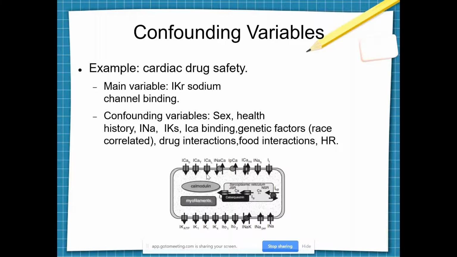And when a cardiac cell experiences a difference in electrical voltage between the inside and the outside of the cell, then some of those channels will open and start moving ions into or out of the cell, creating a voltage difference. When that voltage difference gets big enough, the muscle cell contracts, and then the cell resets itself back to the original resting state, and we move on. Things like cardiac arrhythmias and tachycardia and fibrillation are basically malfunctions of this system. Some of those malfunctions can be caused by drugs, and almost every class of drug hits the IKR channel, which I think is down at the bottom somewhere. Yes, it's this little guy back here.